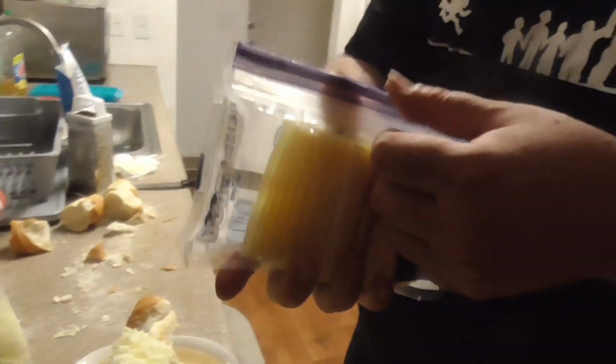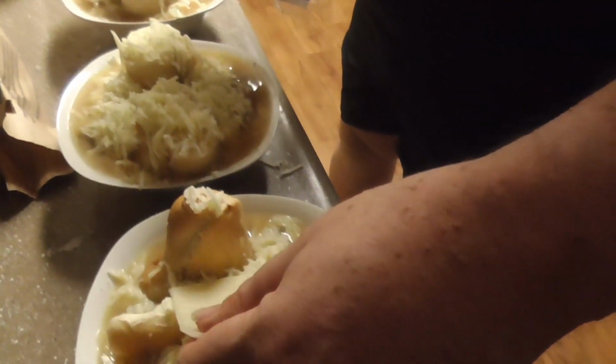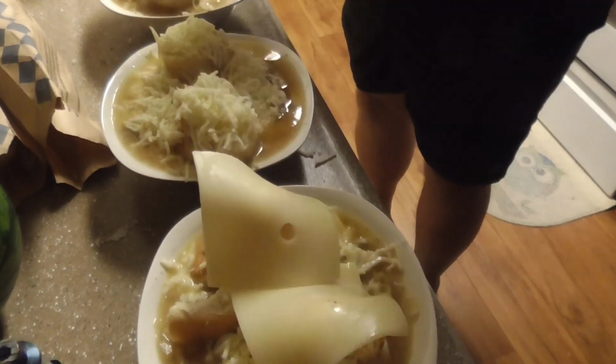Now, we're going to reach for our Swiss cheese. This is regular sliced Swiss cheese we're using here. And we're going to place the Swiss cheese wherever we can over our baguettes. Like that. And like that. So two slices per bowl. We're going to put that right over like that. And that cheese is just going to melt right over our baguette.